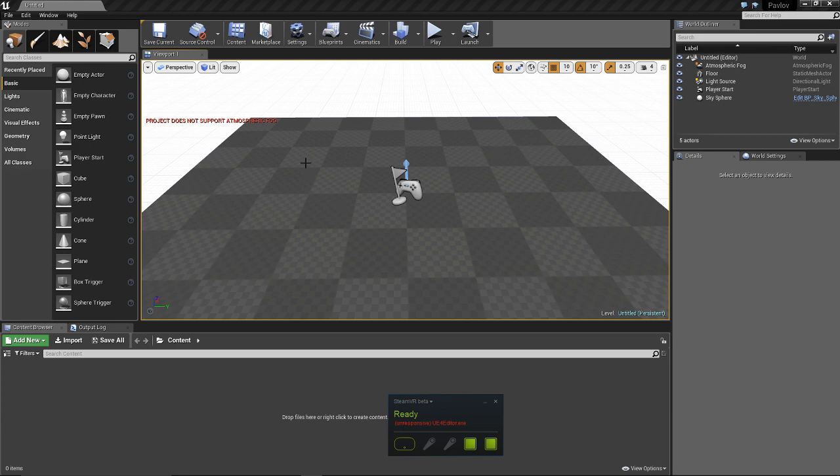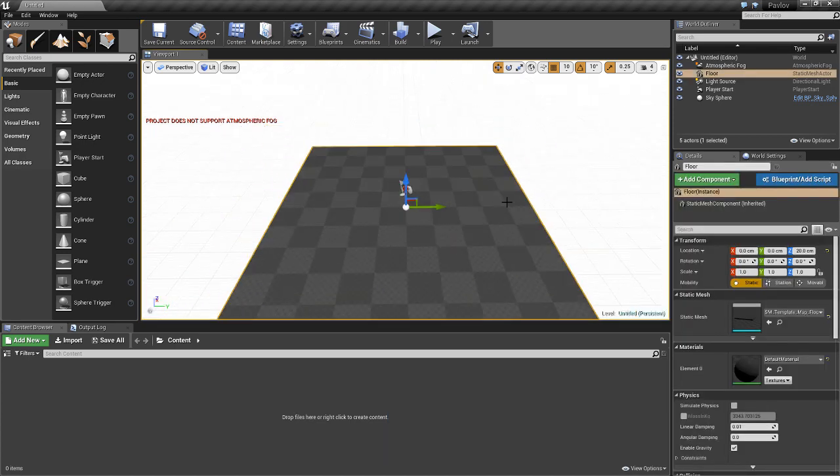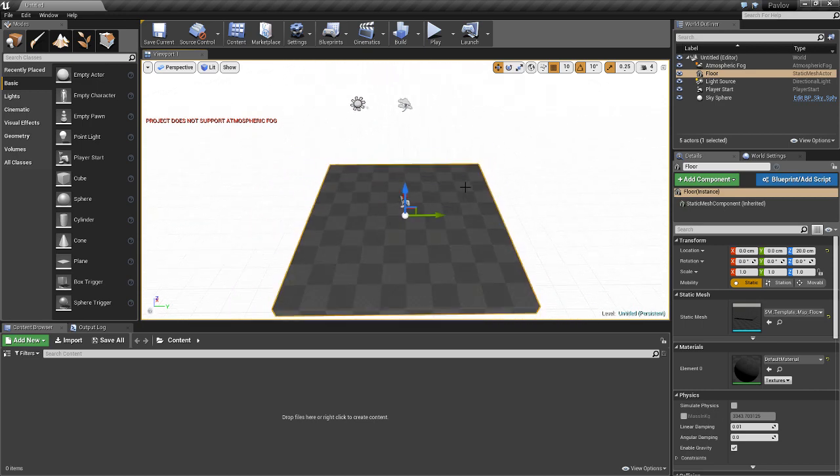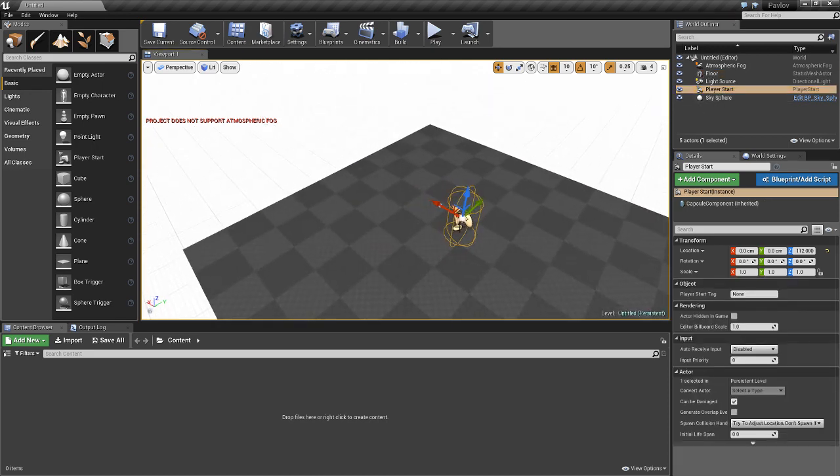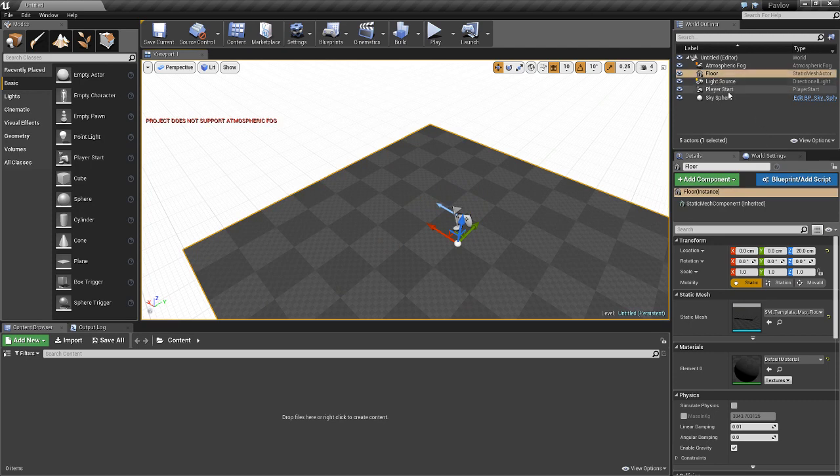This is what it looks like when you load up a new map in Unreal, and I'm already getting an error here. There's a couple of things that Pavlov requires in order to make a map. For example, there's a player start here. This is not the player start that you use, the spawn point, so you can delete that.